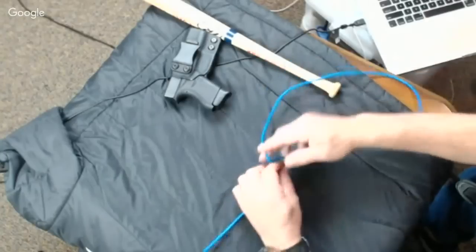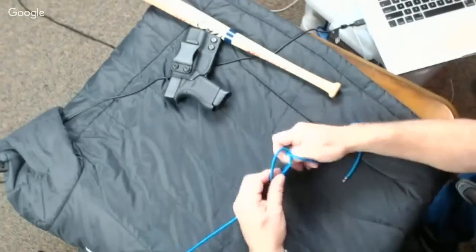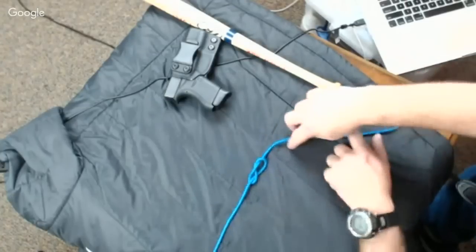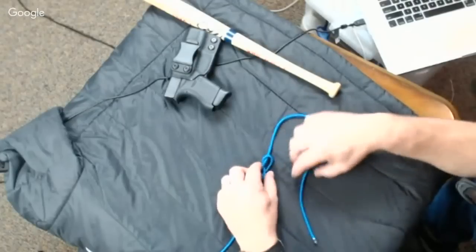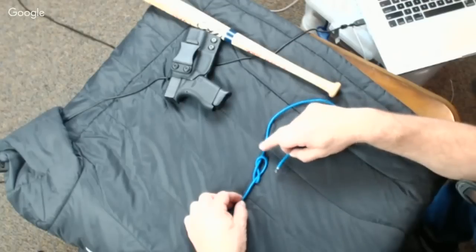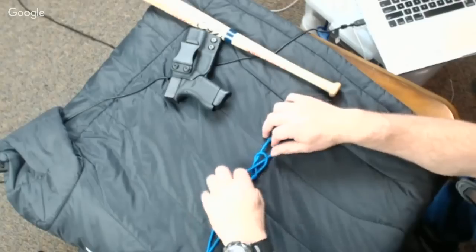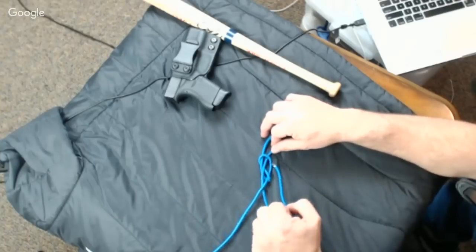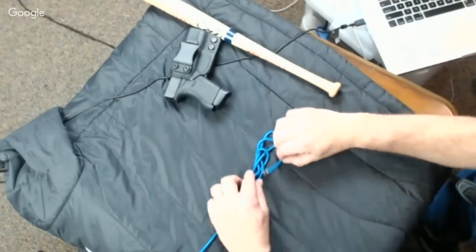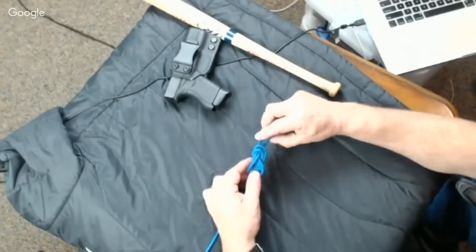All right, we'll do that again because that might have kicked somebody's butt. Oops, I just did it overhand. All right, here we go. So we go around the object, and then we come back down through and we follow this exact rope right here. So go around. I'm trying to keep my hands out of the way so you guys can see it. All right, and then we're going to clean this up.